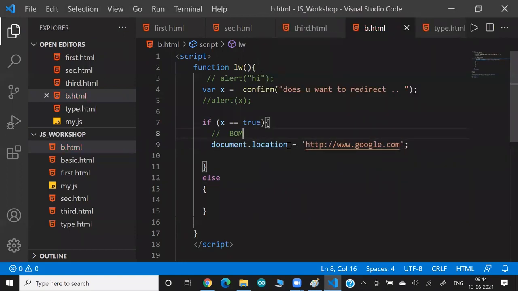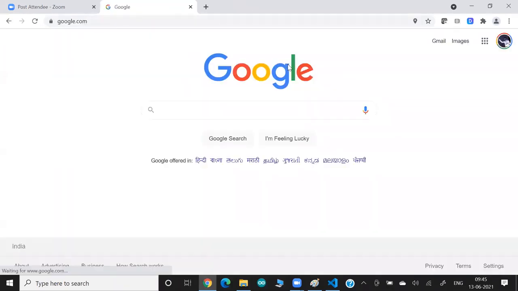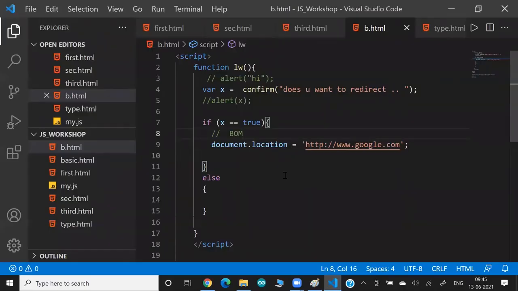Okay. So there's one small chance on the flow where I write the wrong thing. But this debug console helps me to debug any kind of error. Let me cancel this, refresh, click here. Okay, and they take me to Google, right? So that's what they are doing.